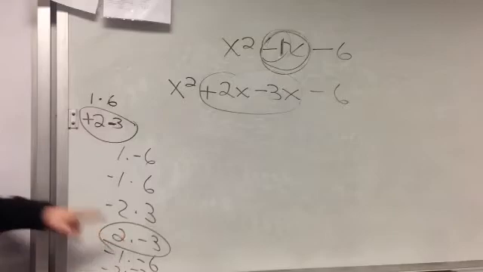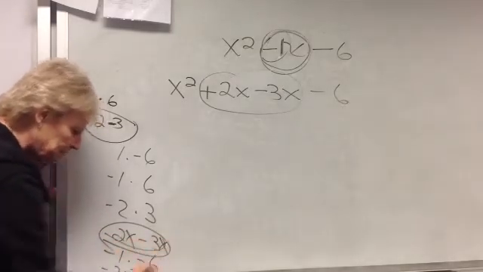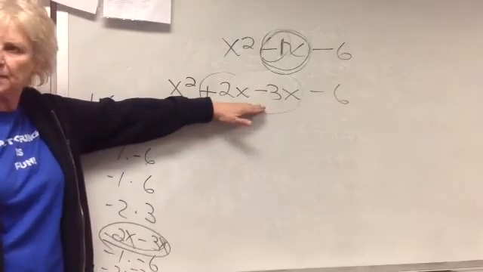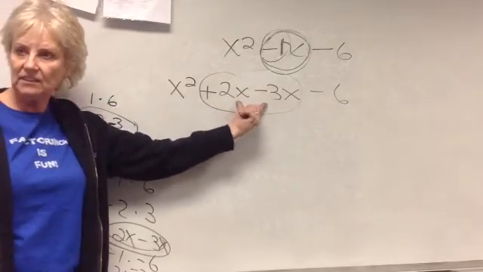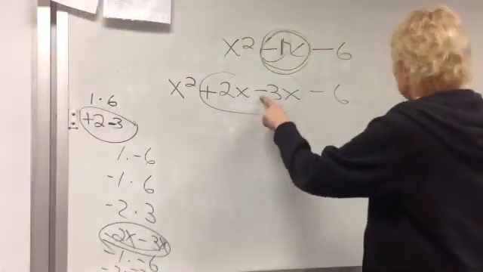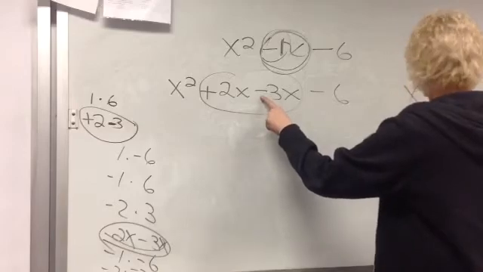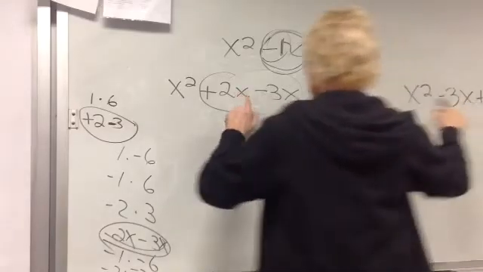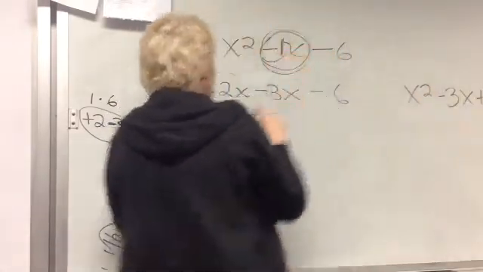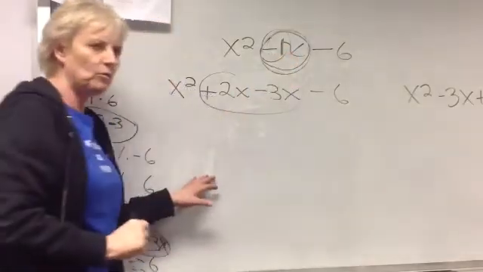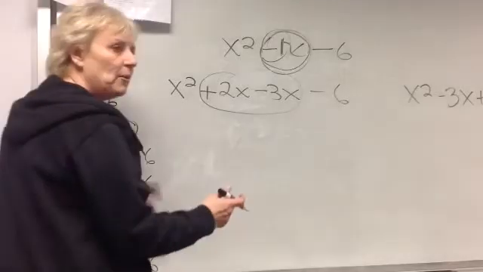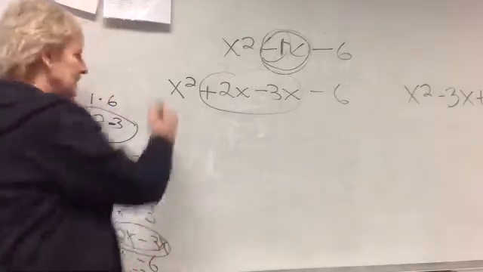So, I took this, put x's on them, and rewrote negative 1x as 2x and negative 3x. Don't they add up to negative 1x? Now, somebody might have done this: x squared, and they might have written negative 3x plus 2x minus 6. Doesn't matter what order. Negative 3 plus 2 is negative 1. 2 plus negative 3 is negative 1. I'm going to show you that they come out the same no matter what you do. All right. Now we can do what I said was grouping.